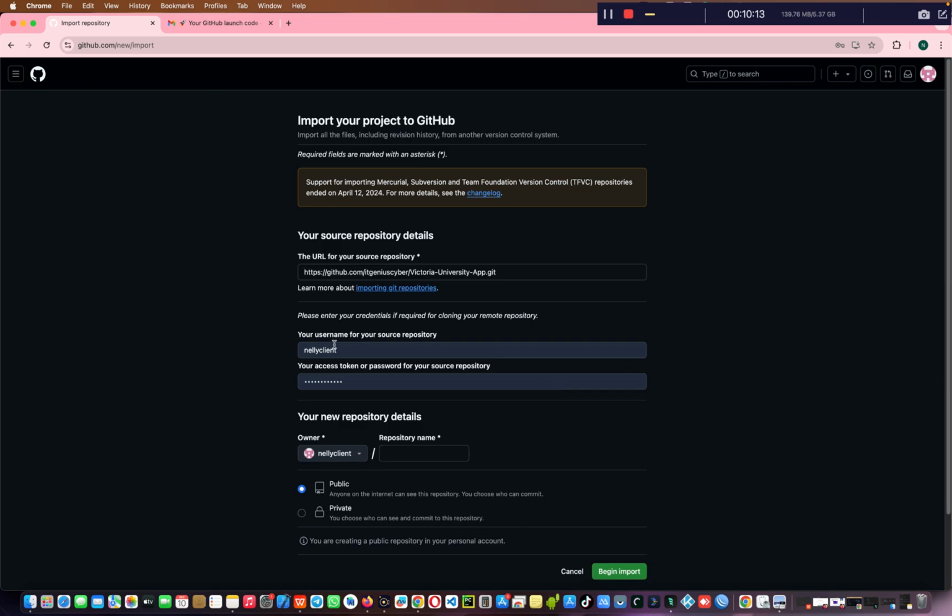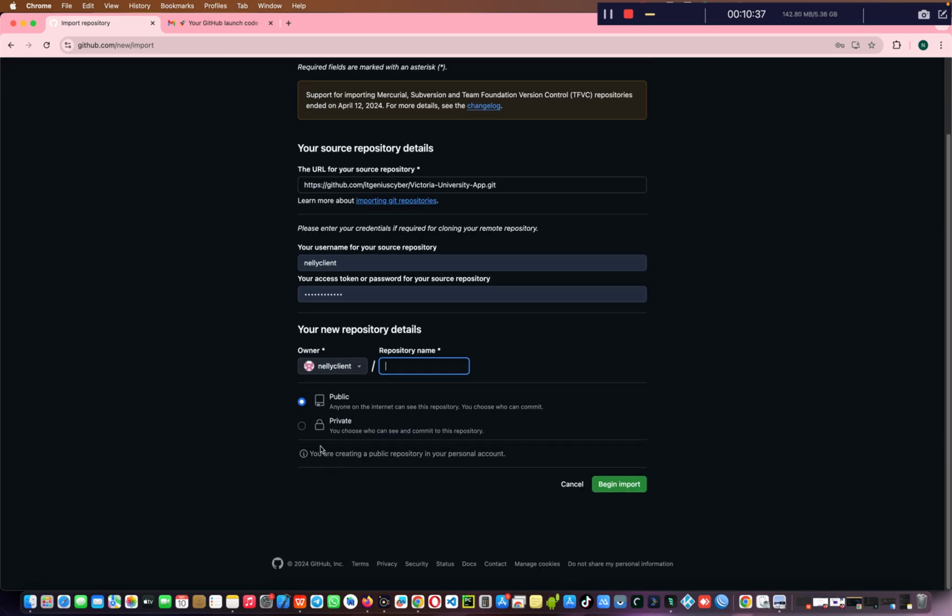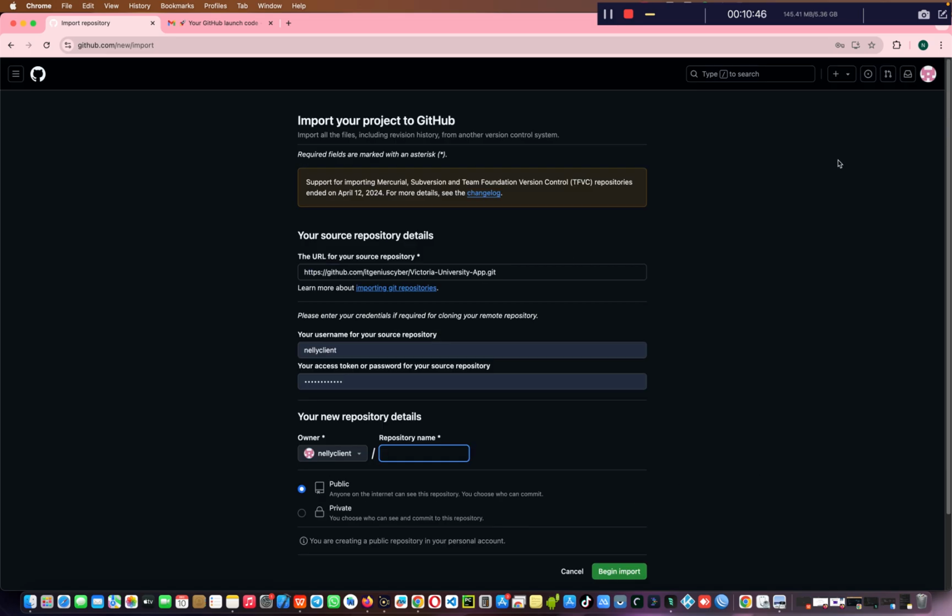So I was explaining, you will have to give in the access token for that repo in case you put those restrictions there. And then after putting them there, you'll be prompted to put a repo name, since you're importing a new repo. So you're going to also give it a name on this side. So you put in a repo name you want. We have seen public and private. So you choose either you want it private or public, whatever you want, then begin import here. So as simple as that.